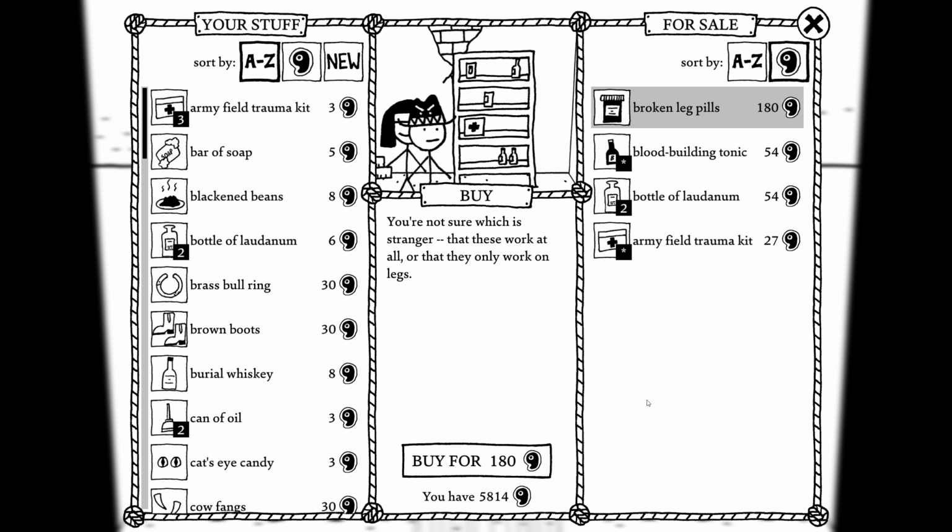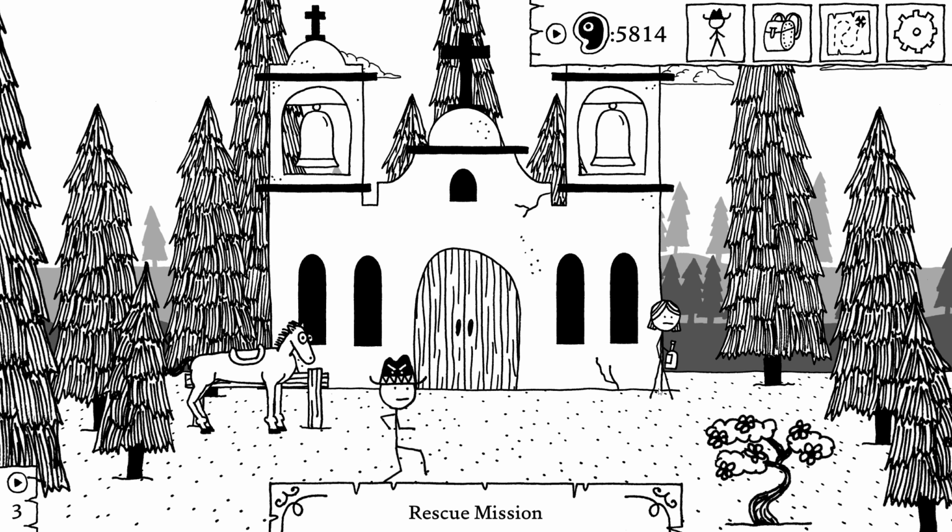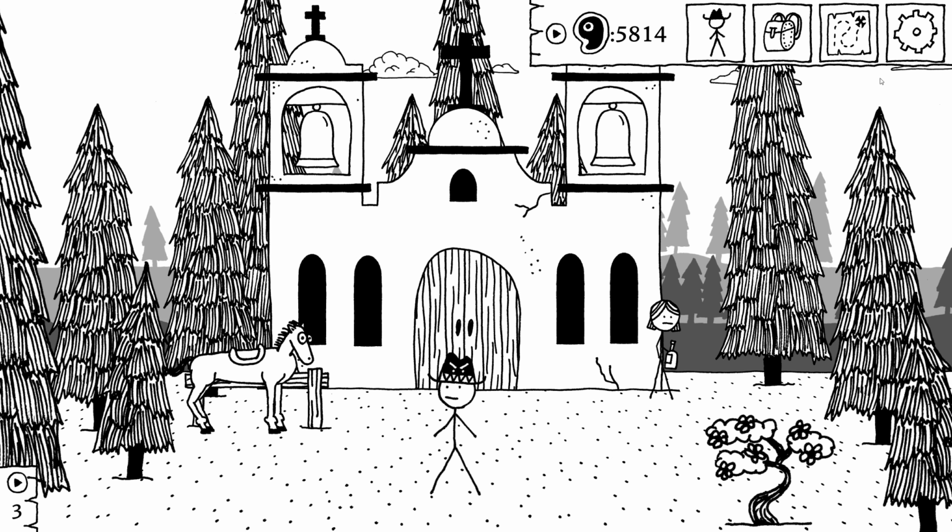Okay. And she also sells the broken leg pills, which you can get if you find a guy that has broken legs. But he doesn't show up until like day 3, so we're not going to see him during this playthrough. That's where you would get that, though, on a normal playthrough in the map.